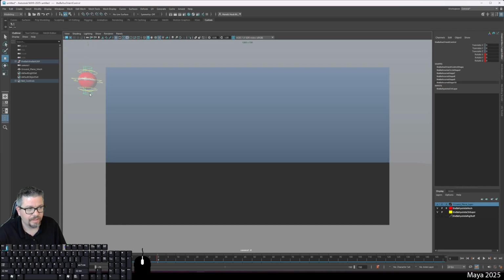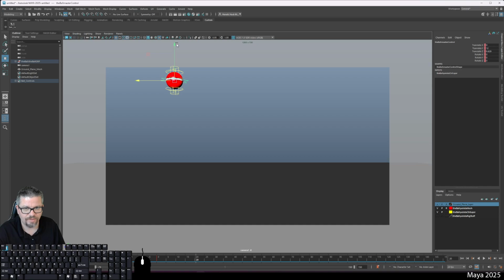Okay? So I'm going to do that. I'm going to move one at a time, but before I set a keyframe on anything, I'm going to click on my ball control and tap S on my keyboard. So I've done that now for frame 0. And I'm going to start, let's see, what would be easiest for everyone to follow with? I'm going to just do it in increments of 10 for this first ball, or maybe even 20. So this first one will be 20 frames before it hits the ground.